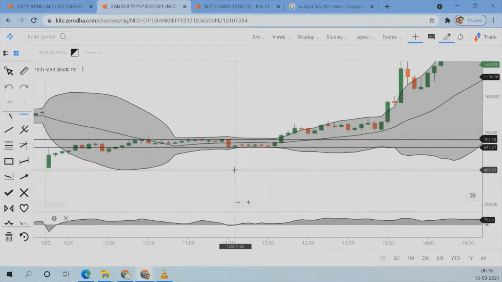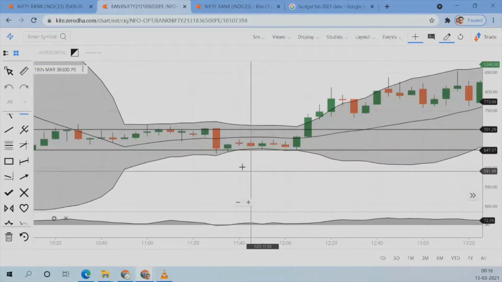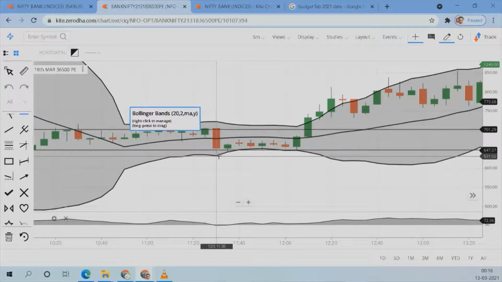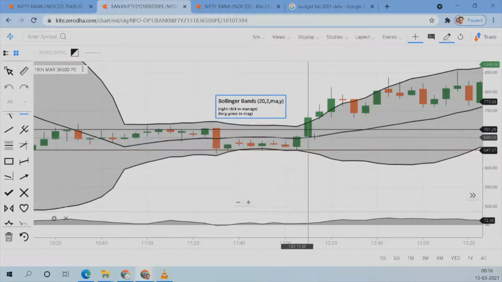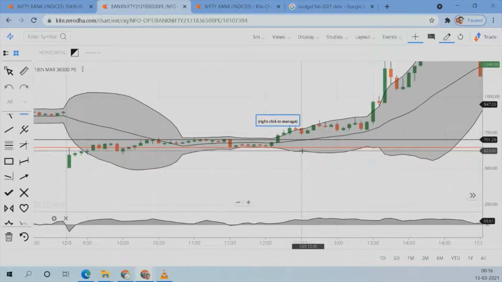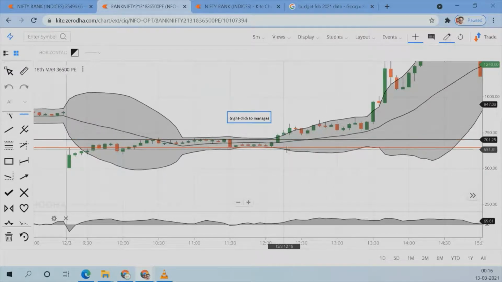And you can see a big black line in between. This is called the median, and as long as the price is below the median and inside this band, I think that we can hold the trade. Once you see this line being broken on the upside, that's when you can expect a widening of this narrow band. Exactly after this candle, the band became a little bigger. That means the price is going to increase more.